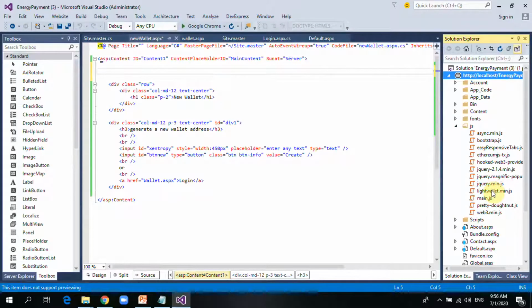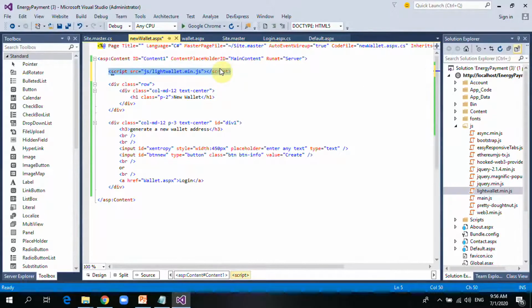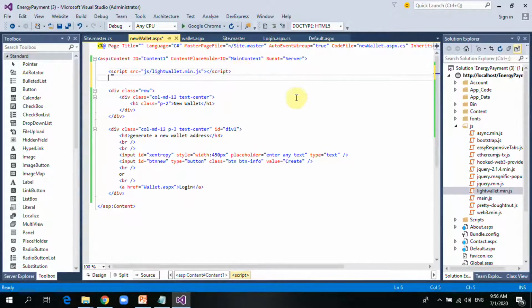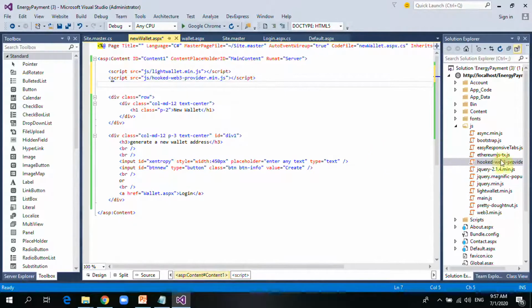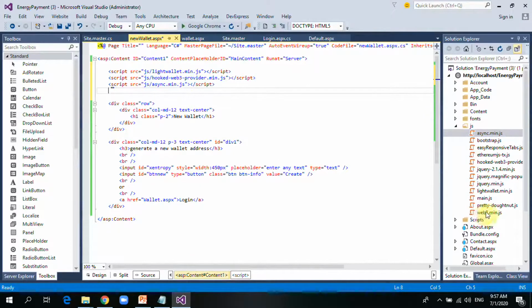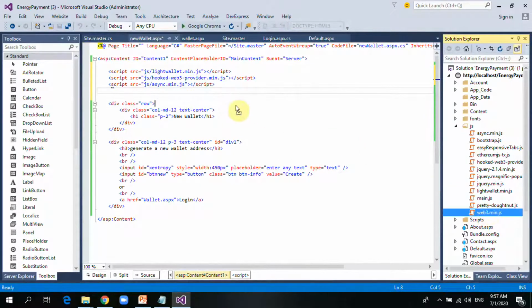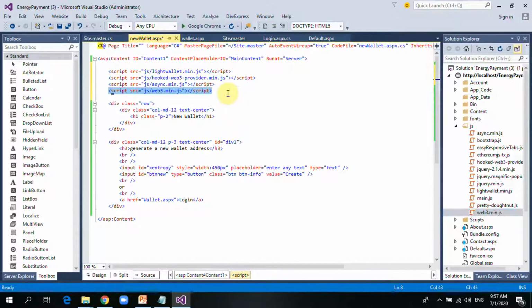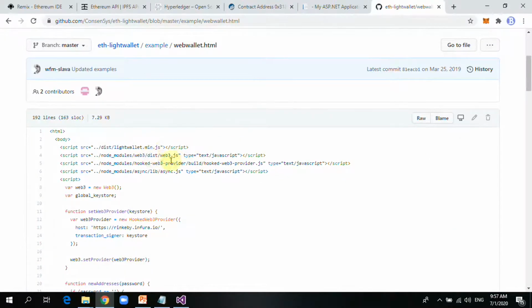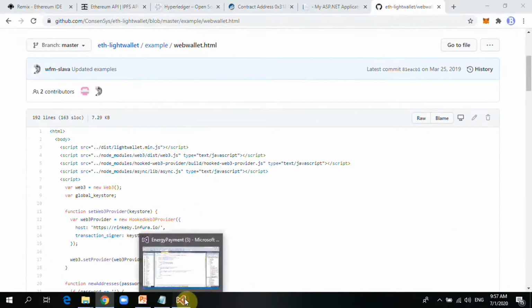Light wallet, okay, hooked Web3, then async, and then Web3 itself. So 1, 2, 3, and now we need this 4.